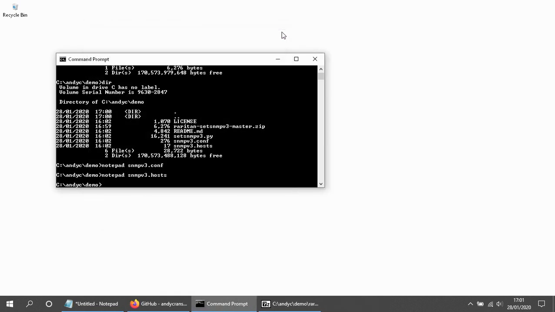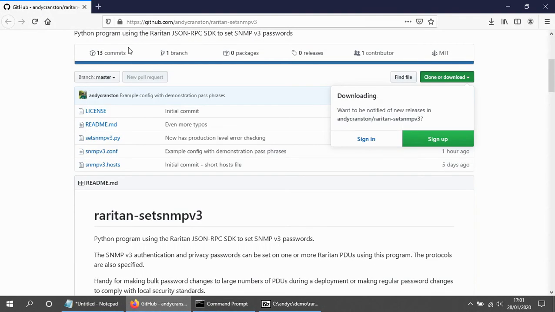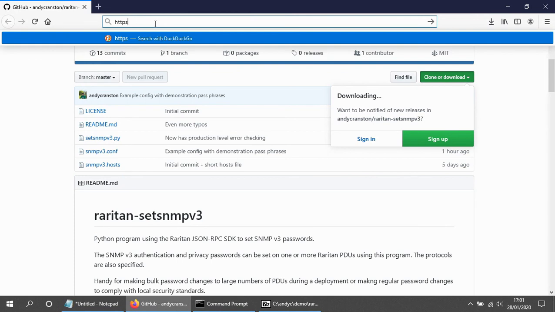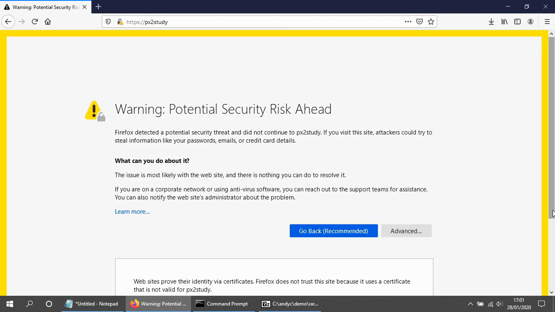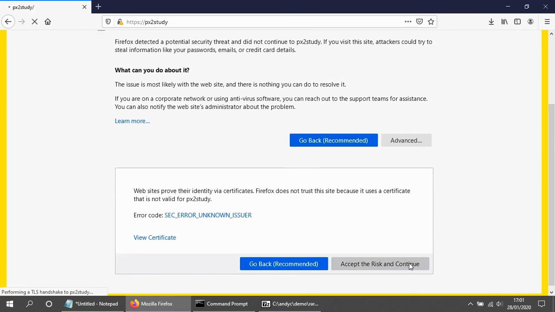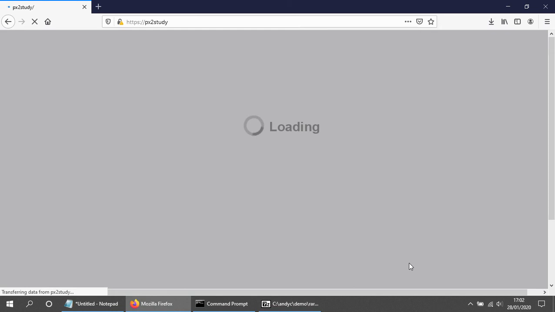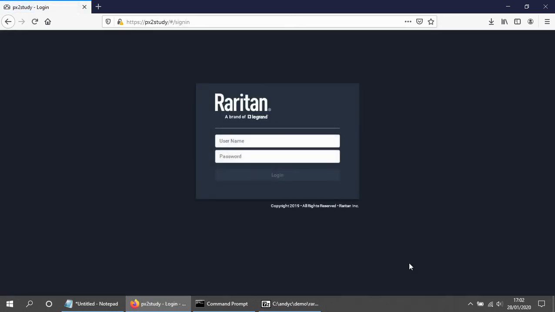Now let's just log in to those two PDUs before we run anything. I haven't got my certificate set up on these PDUs yet. So log in as admin with the default password.